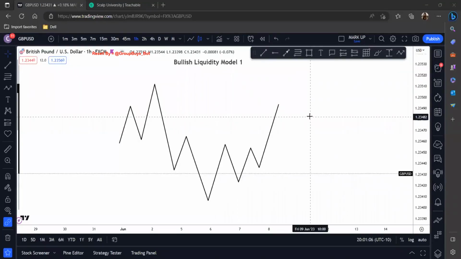Hey guys, so for today's lesson, we are going to be going through some models for liquidity. I'm going to be getting into three bullish models that you're going to see a lot of the times in the market, and we're also going to be going over three bearish liquidity models as well. Okay, so the videos are not going to be long. I'm just going to run through each model very quickly to show you what to look out for in terms of how we are actually thinking the same as other traders within the market.